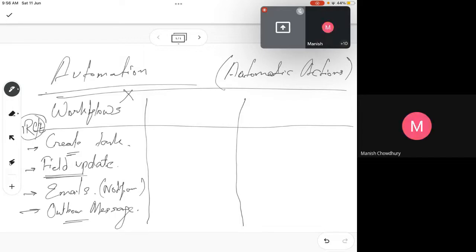The field update you said is on the current object only, right? Let's say if I'm doing the workflow on account, whatever field is there in account, only that can be updated, not the related fields. Is it like that? It can be updated on a master detail parent also, any field of the master detail parent. The field which is firing the workflow, any field on that object you can change, or anything on a master detail parent of that record.